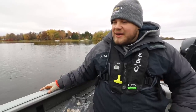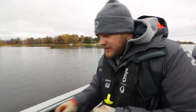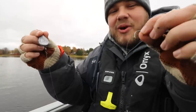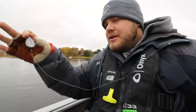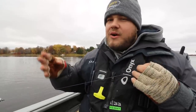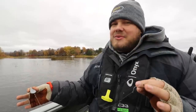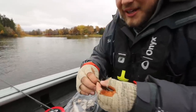We made a little hybrid sturgeon rig that's smaller — basically a sturgeon rig is a lindy rig, beefed up for bigger presentations and current. I dug in my sturgeon box and found the smallest components: a one-aught hook I'd use for big creek chubs in the fall and a little two-ounce weight. We're on the backside of a point where the current breaks and slows down, right on the weed edge where it goes from five to ten feet. I loaded it up just like a mini sturgeon rig and it was 10 seconds before I smoked it — just throwing as much junk on there as possible, like sturgeon fishing.